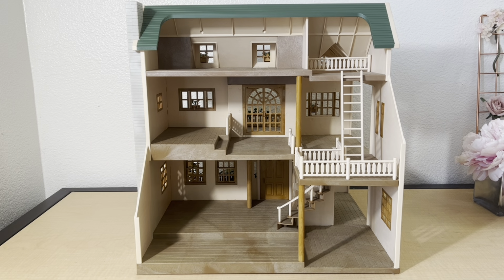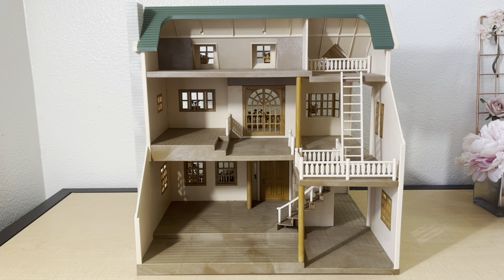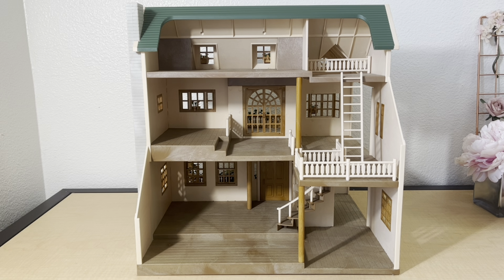So here's what it looks like on the inside. There's three separate levels and 9 rooms in total, so it's very spacious. I love the overall flow and layout of this house because it feels pretty realistic, like an actual home. I feel like the new houses they release now are super boxy because they focus more on being able to connect to other buildings, so the rooms tend to be more one-sized and rectangular. But this house has all sorts of different sized rooms, which makes it super fun to decorate and play in.